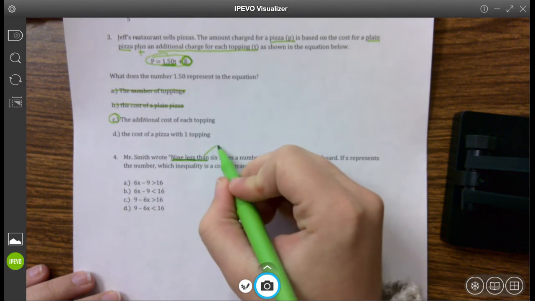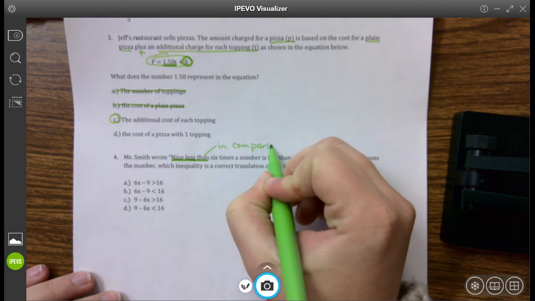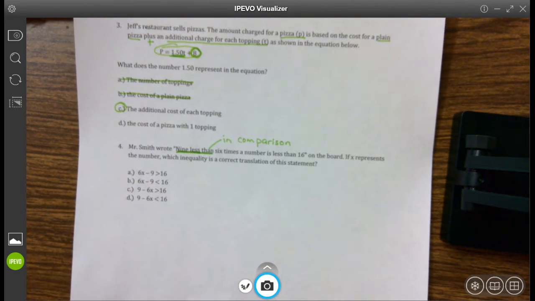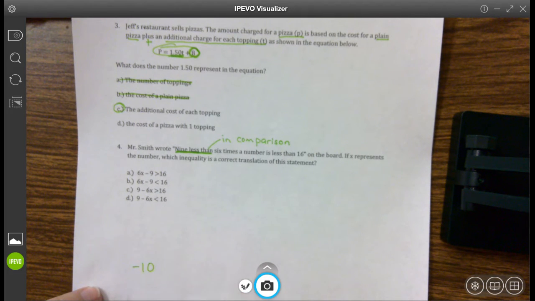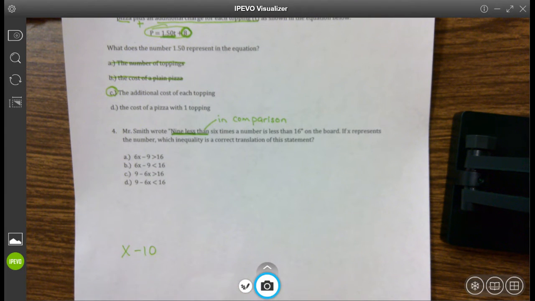9 less than is basically a comparison. So for example, if you are 10 years less than me in age, we have less than, which is 10, and then the age. We don't know how old anyone is yet until we determine it. So if I was 20 and there's a 10-year age gap, then you guys are 10 years old.